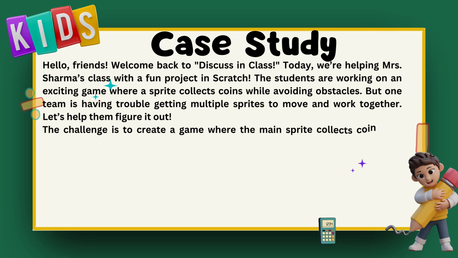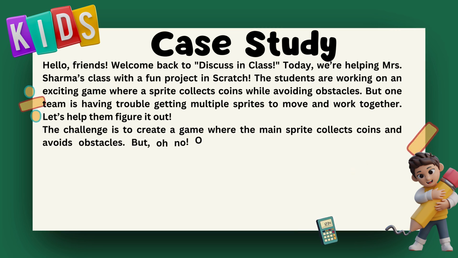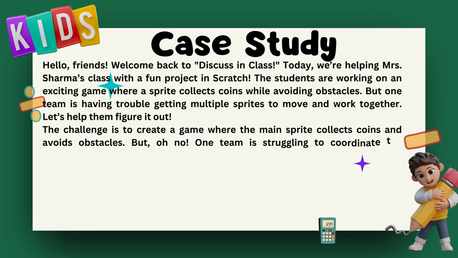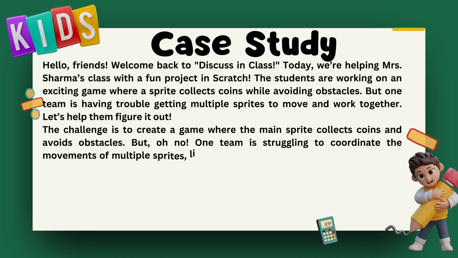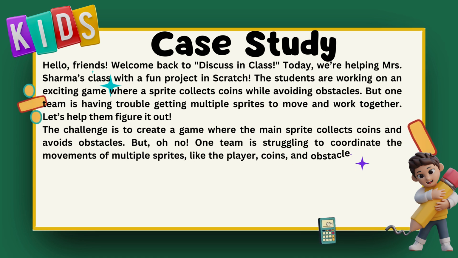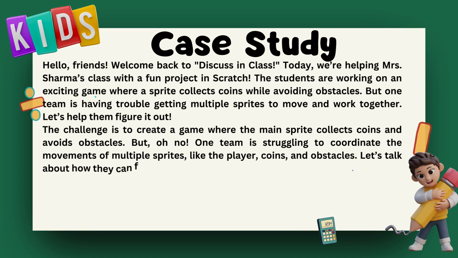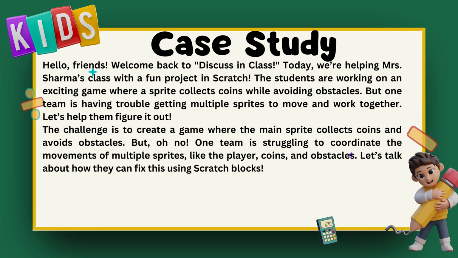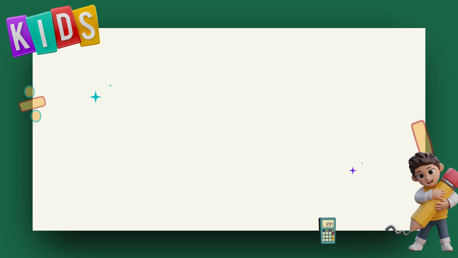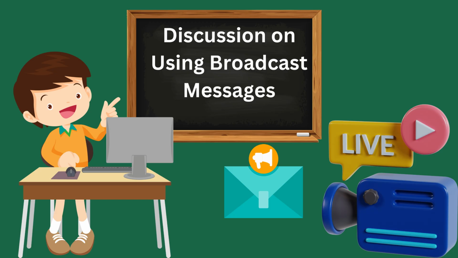The challenge is to create a game where the main sprite collects coins and avoids obstacles. But, oh no! One team is struggling to coordinate the movements of multiple sprites, like the player, coins, and obstacles. Let's talk about how they can fix this using Scratch blocks. Discussion on using broadcast messages.